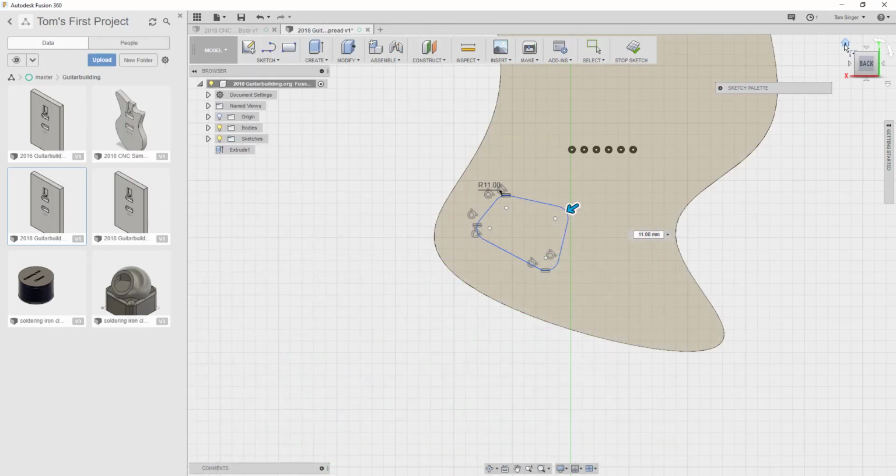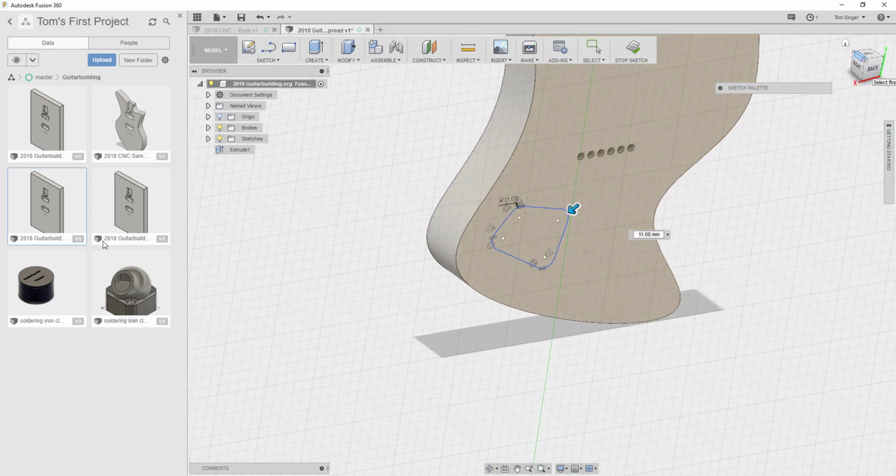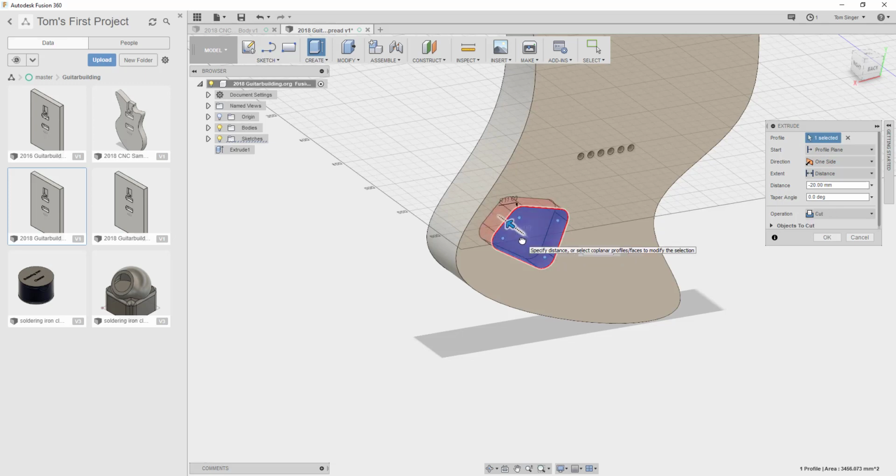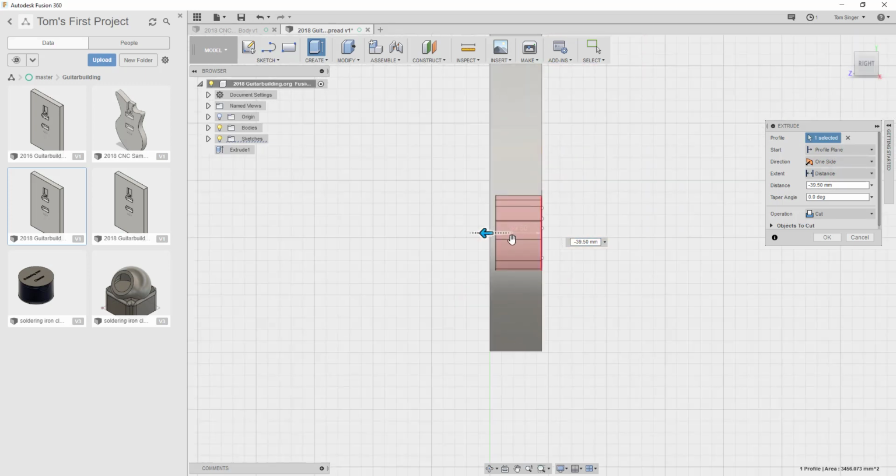So we can, from this particular drawing, again available on guitarbuilding.org, because that's one of our production drawings, create that. So now we need to recess this or create it, and I'll select this surface, and we're going to go basically 1.55 millimeters, excuse me, inches, so about 39 to 40 units. So we're going to go ahead and do about 39 units. So we can see, if we look on the right-hand side, how deep it is. So it doesn't go all the way through, it stops, but basically 1.55 inches times 25.4 gets us our distance in millimeters that we're working with here.